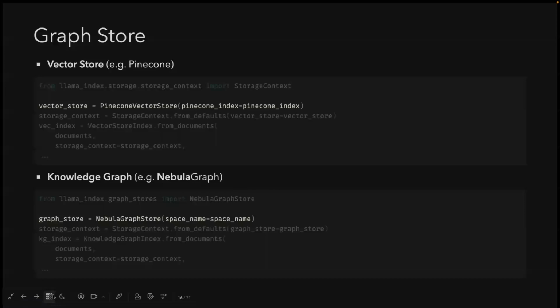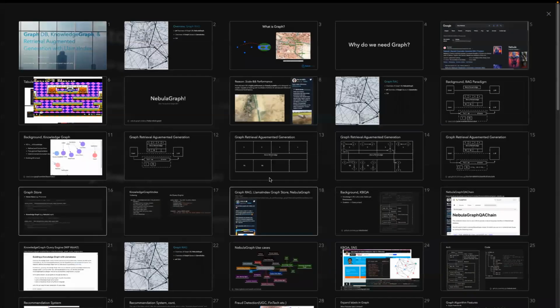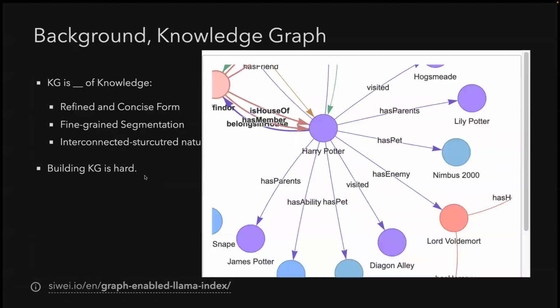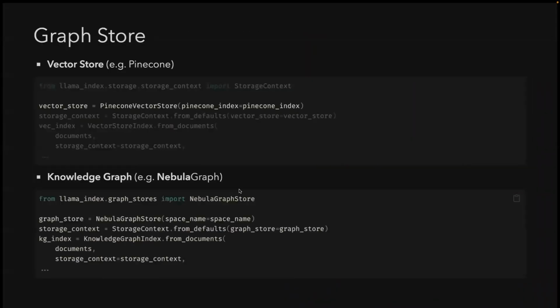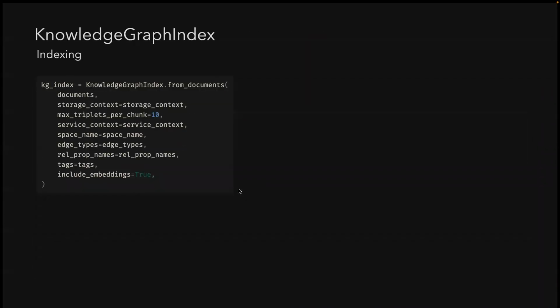We also solved another problem that we mentioned before. The building of the knowledge graph, the extraction of small pieces of information from the text, is also quite expensive. After we introduced the graph store, this end-to-end step was all included in the LlamaIndex ecosystem.